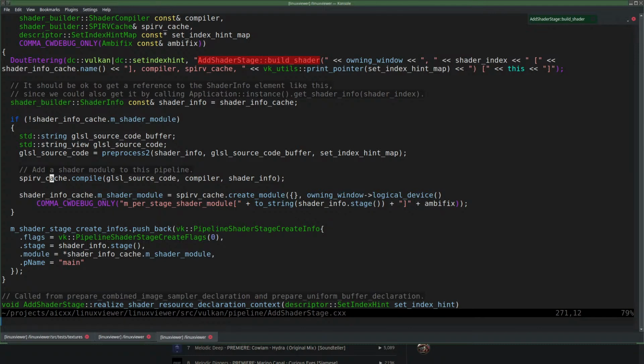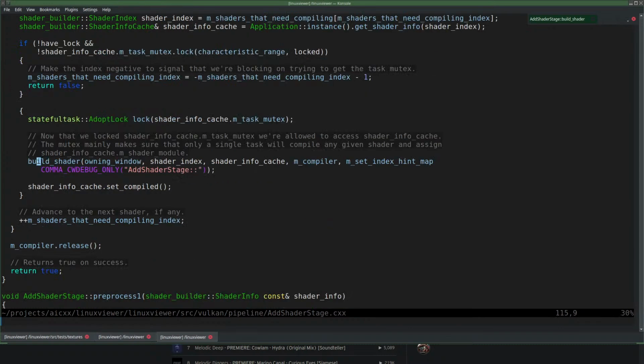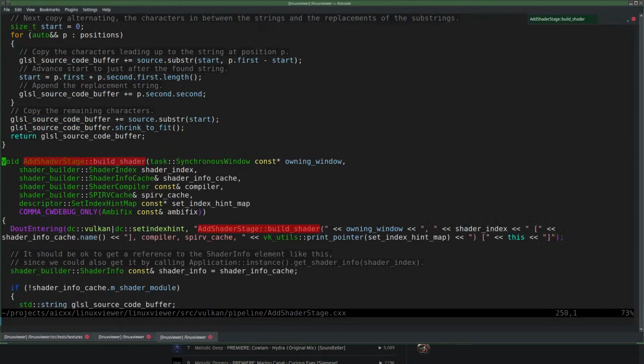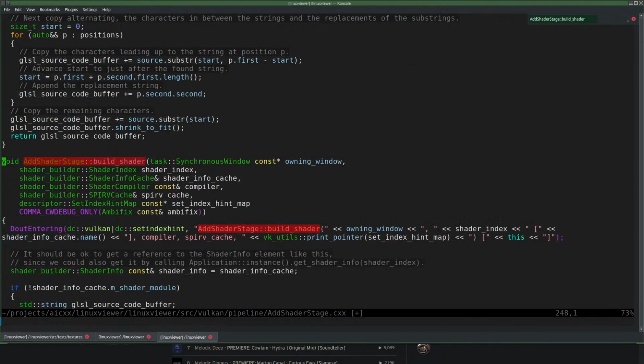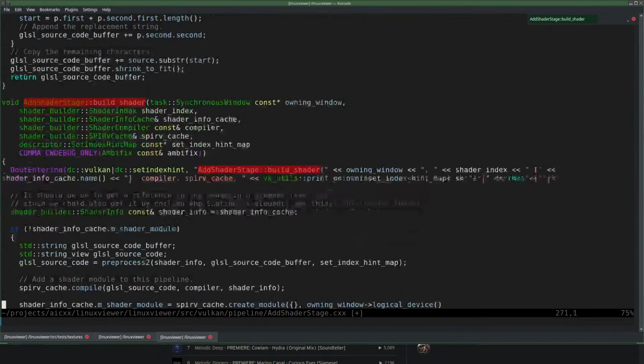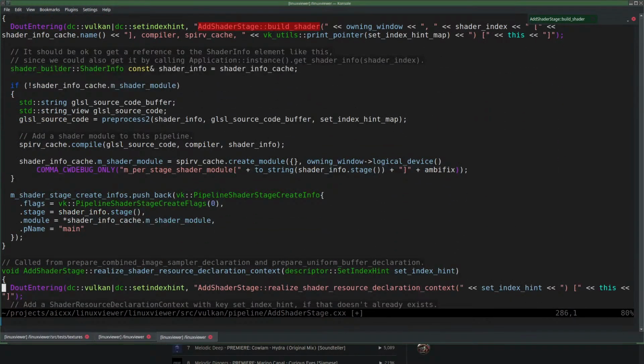But then where do we assert? I'm going to assert here because I'm setting it again. So maybe I'm just setting it in the wrong place then. The shader info cache is being passed to build shader as a reference. Yep, I'm just doing this in the wrong place. Actual compile happens here.